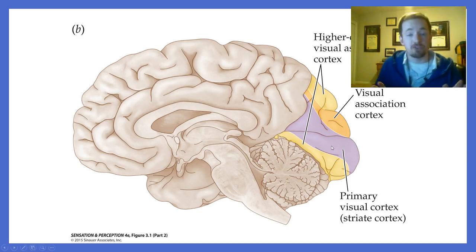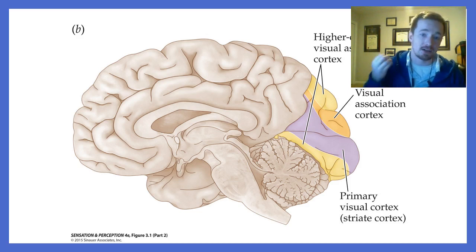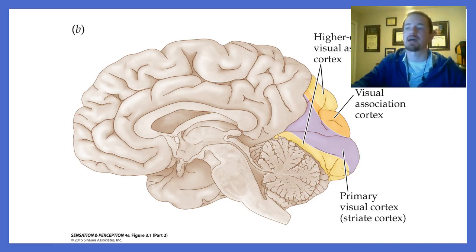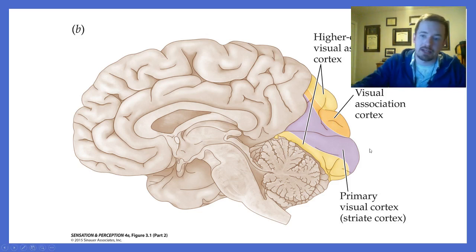And then from there, it kind of blossoms out. That information is going to spread through the rest of the back of our brain as it moves to higher areas of functioning. Most of what we're going to be perceiving back here in our striate cortex is going to be boring stuff. It's just lines and curves and edges and things like that. It's not really until we get to some of these other higher order, more complex areas that we're going to start really perceiving shapes and things like that, which we'll talk about next chapter.